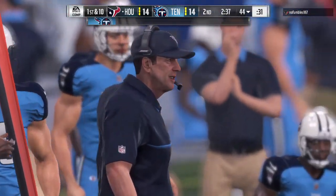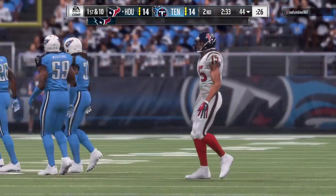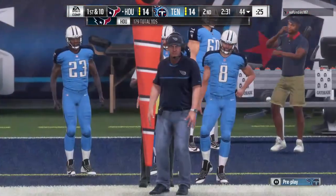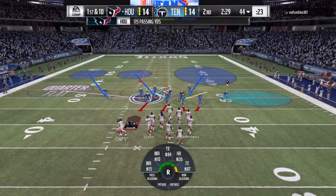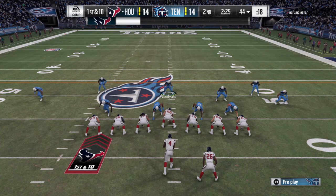Right after the turnover, they come out throwing. And that means it's a sudden change situation. We used to practice it on defense. Sudden change, get out there, stop the offense. But you typically run out there a little bit unsettled. I think that's why he came right out throwing the football, hoping to catch him off balance. And he did.